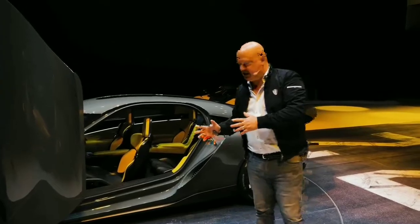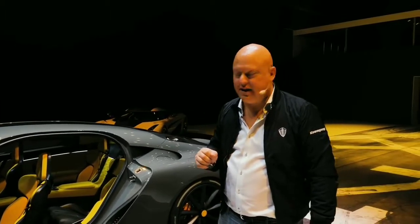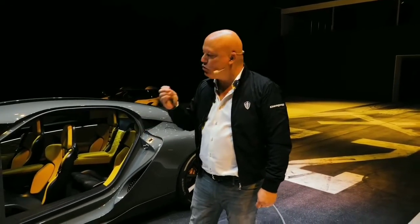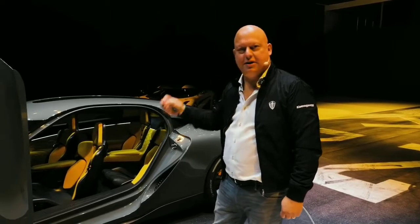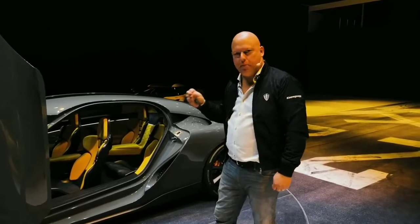The combustion engine is 600 horsepower and 600 newton meters of torque from a 3-cylinder engine. It is really a little monster of an engine. It is only 2 liters, but it has twin turbo and it has free valves. And it is designed to run on renewable fuels. It is capable of being CO2 neutral, the engine and the car. So we really want to put an end to fossil fuel dependency on combustion engines.